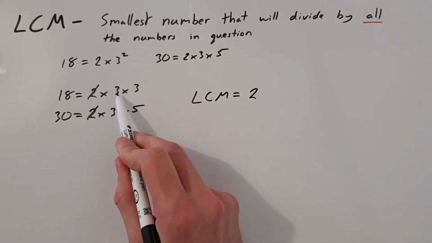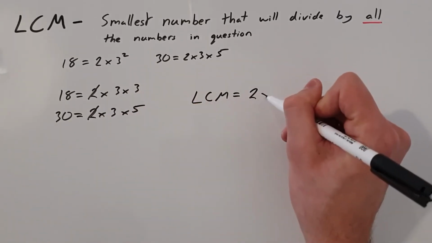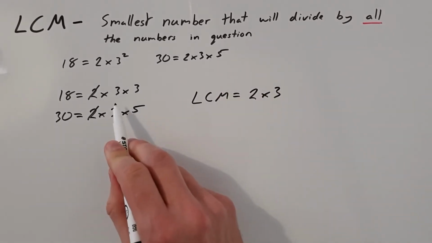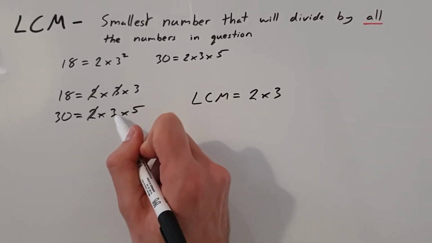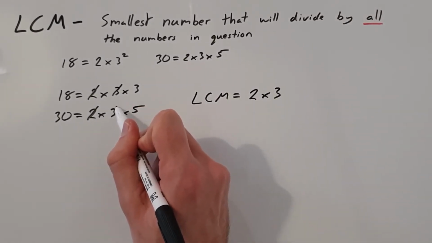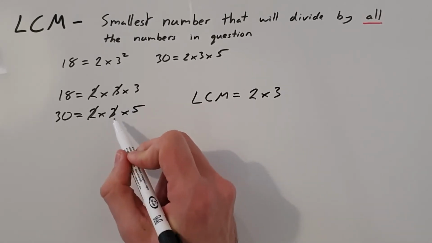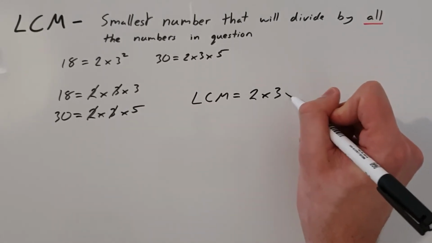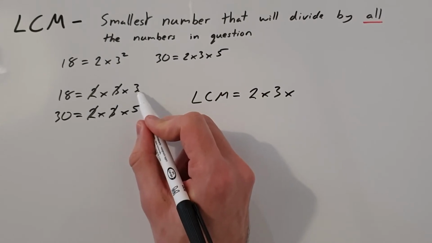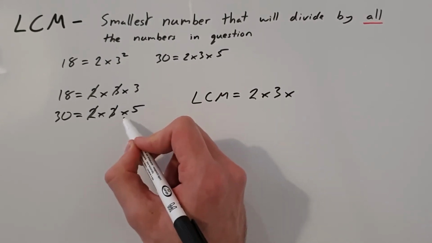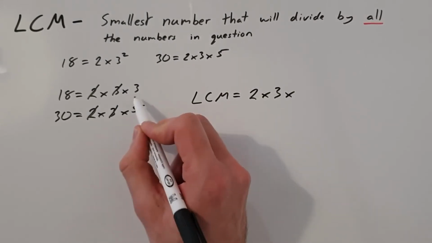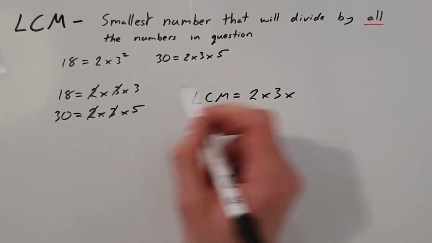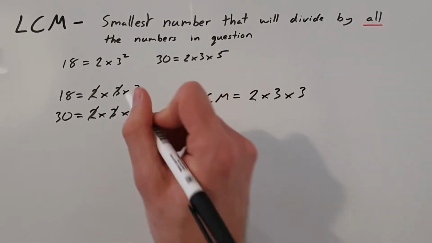Move over to the next one then, we've got 3. So the next one we'll put in is 3. And just like before, we've already got a 3 here, so we'll then remove that 3 as well, because it's already been used. Next one then, we've got another 3 here, and there's no more 3s here to cancel, but it doesn't really matter, so we've got another 3 there, so we'll put another 3.